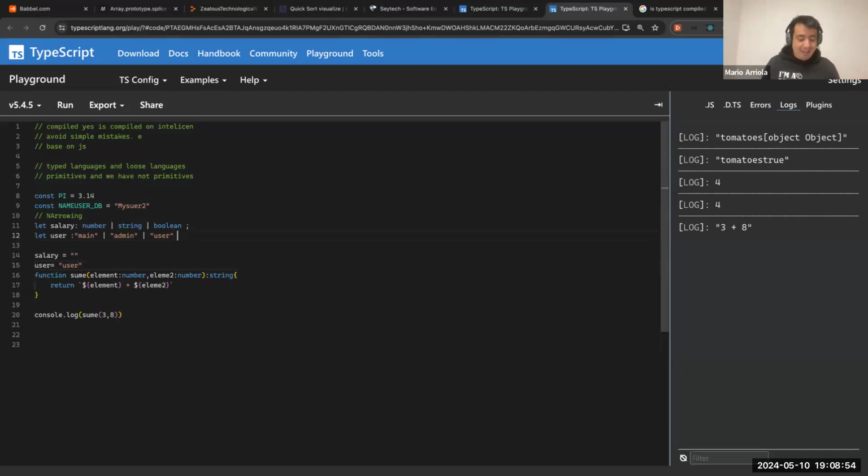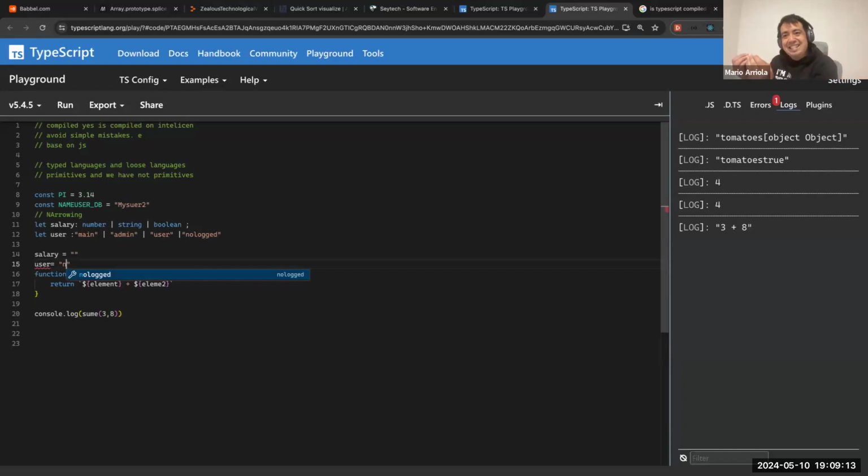If I add another one, I can say, for example, no login. Look, I say no. If I delete this and say no login, it's there. The intelligence is already telling me what type of information I can have.